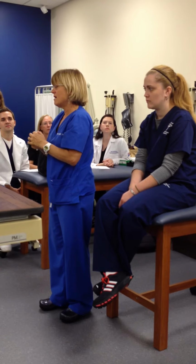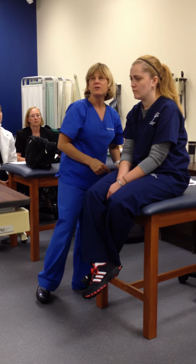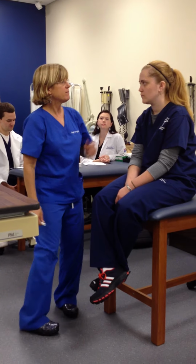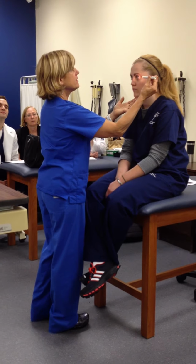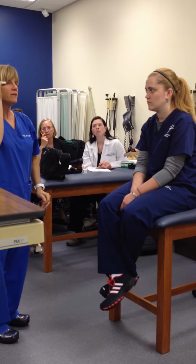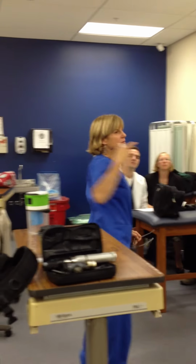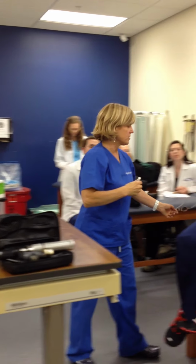And then we are going to do the anterior chamber depth, and on anterior chamber depth, just go ahead and look straight forward, and this is where I'm going to shine my light in, and I'm going to shine it right on one side. This needs to come directly from the side so that you're shining it right through the anterior chamber as if you're heading practically for the nose or the other side of the forehead.